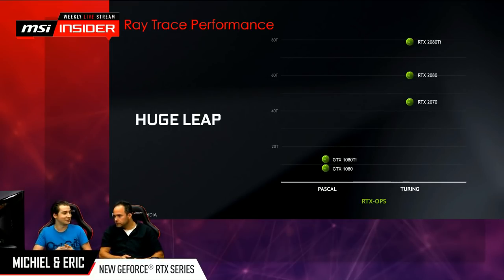What is RTX Ops, by Alpertuna? RTX Ops shows the performance of the new cores that NVIDIA applies in their new graphics cards. Those are the RT cores, the ray tracing cores, and the tensor cores for artificial intelligence. The combination of those two is now measured in RTX Ops. So that's where they really made a big step from the previous generation, because now they really have dedicated processing power to do those kinds of things. So it doesn't really say anything about the FPS you will get in general games yet. That's still something we have to wait and see. But for these specific tasks, they really made a big step in performance from the previous generation.